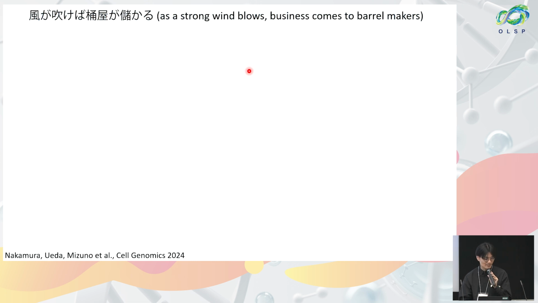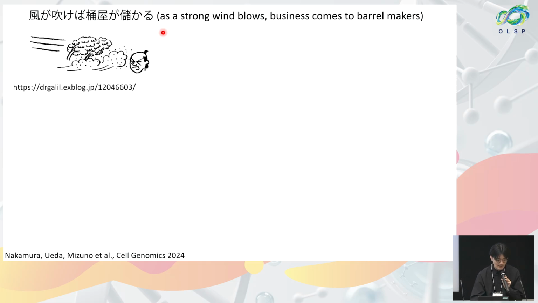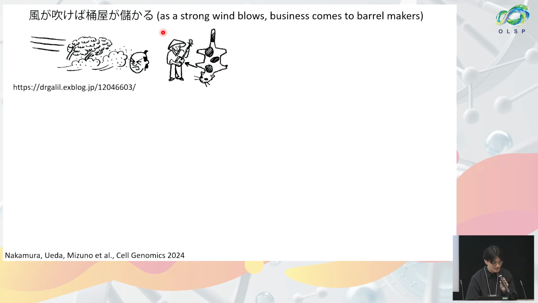And summarizing this story, I'd like to exemplify with this Japanese proverb, "風が吹けば桶屋が儲かる" (when the wind blows, the barrel makers profit). Let me see this memo. So, if a strong wind blows, there will be more blind men because of the damage to people's eyes from the dust. Since blind men play the shamisen for a living, there will be a greater need for cat skin used for the shamisen drum.